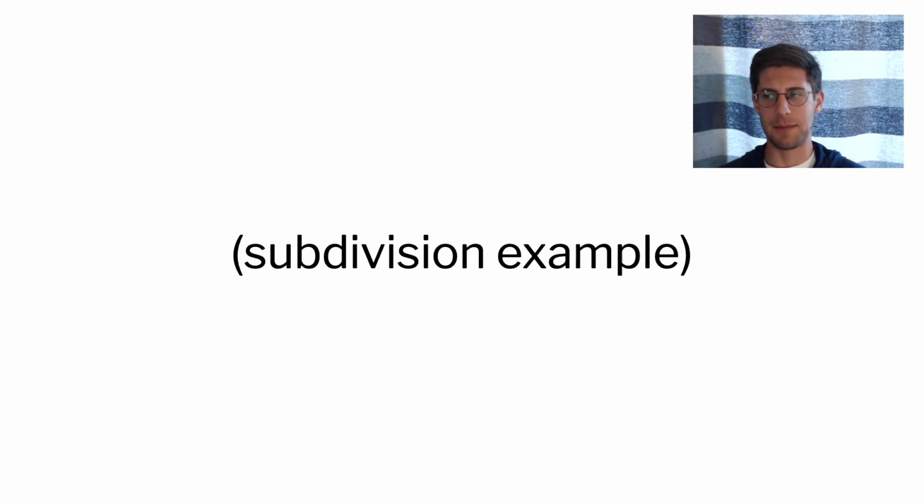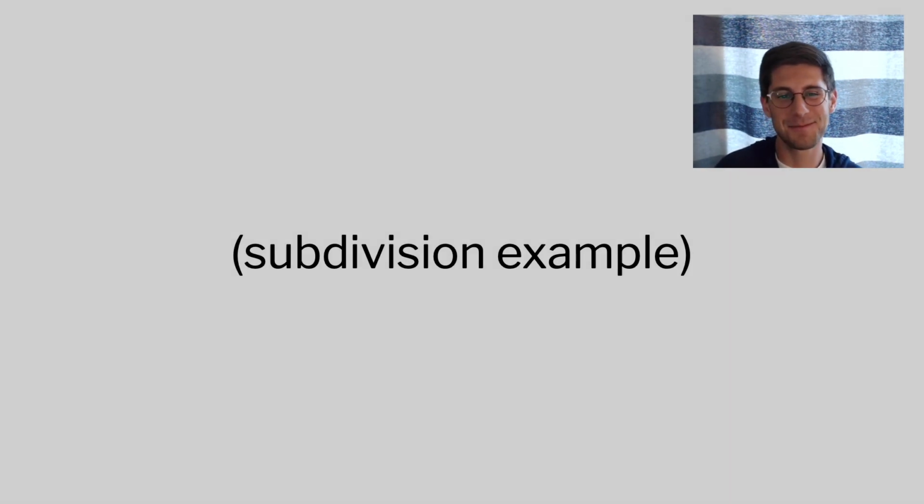So to give a more in-depth example, let's hop into some live coding and use this paradigm to implement 4-to-1 subdivision. Now, of course, you could also just call a built-in routine to do 4-to-1 subdivision on a mesh, but I think it's a nice example to look at what this mesh data structure gives you and what code in Geometry Central looks like.